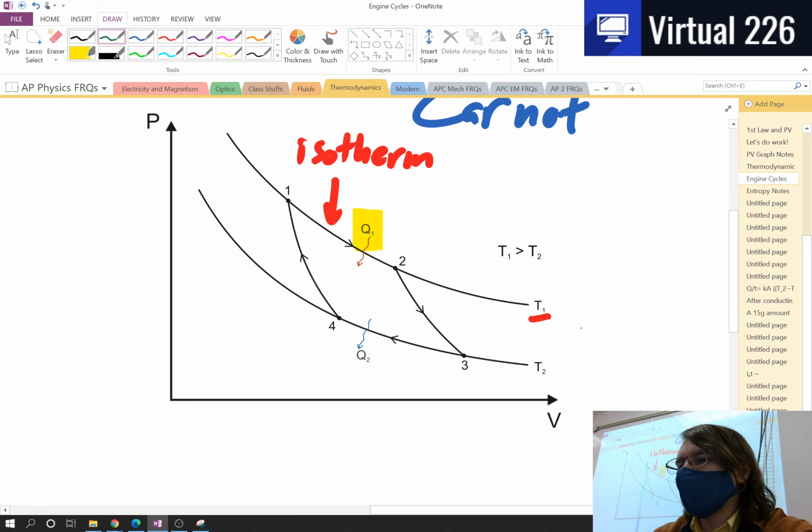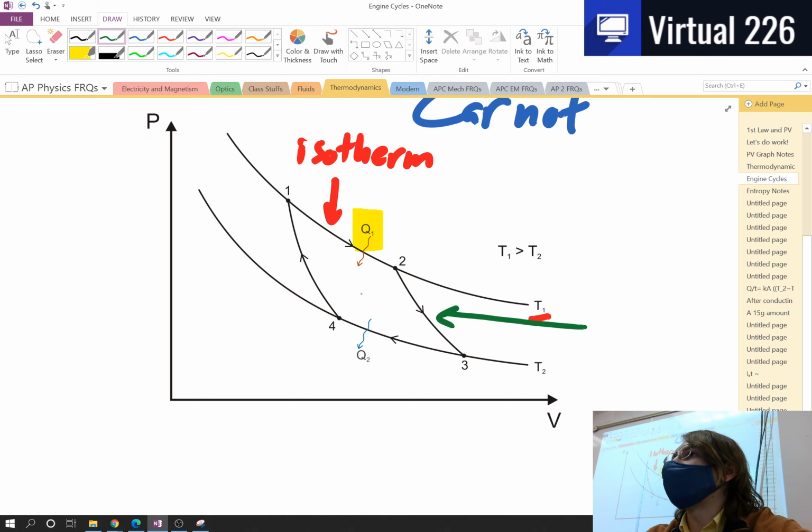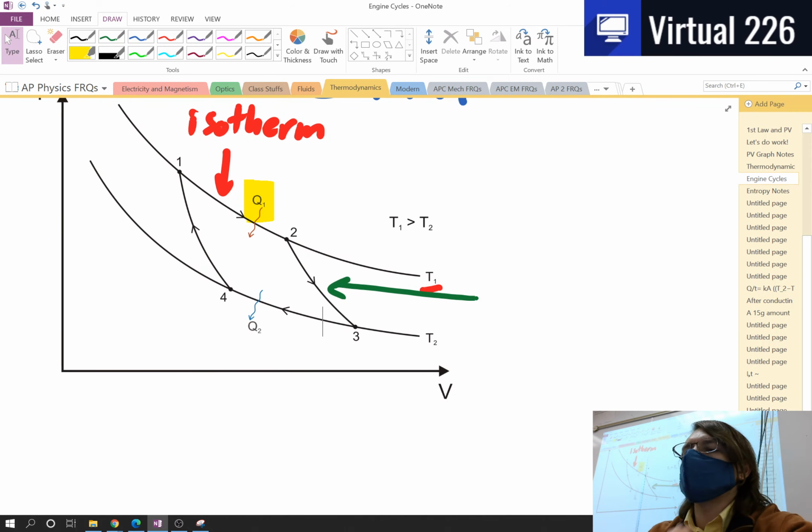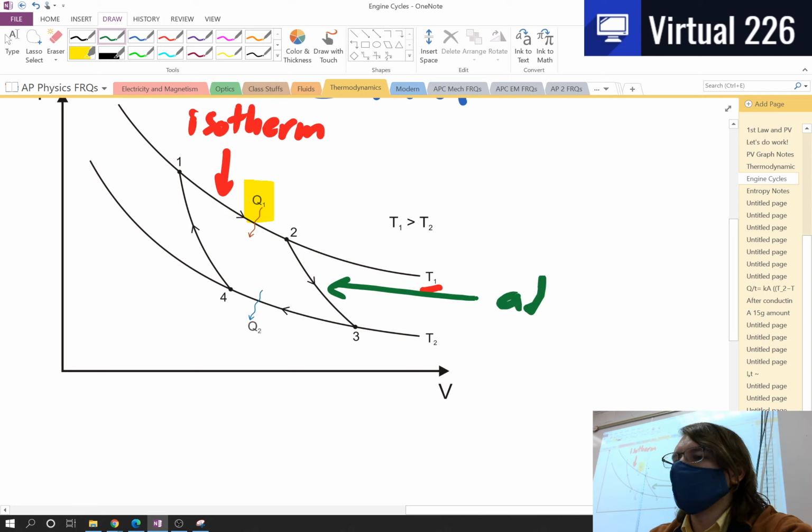Our next region, right here, looks a little weird. This isn't just a left-right line for an isobar, and it's not up and down either for an isochoric or an isovolumetric. It's kind of curved as well, but it's not an isotherm. The temperature's changed. The temperature's gone from some T1 to some T2. This is what we refer to as an adiabat. This is an adiabatic expansion because the volume got larger here.